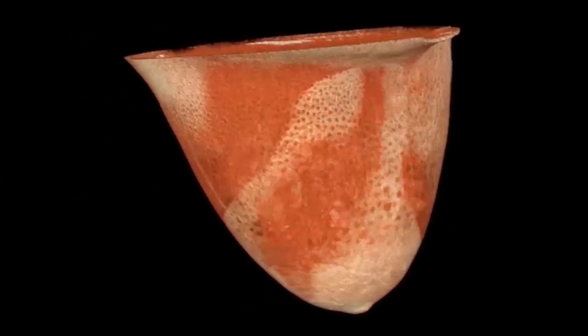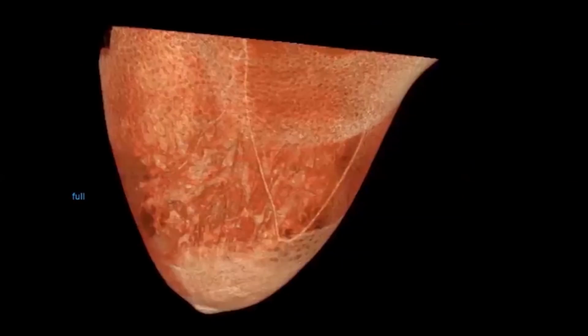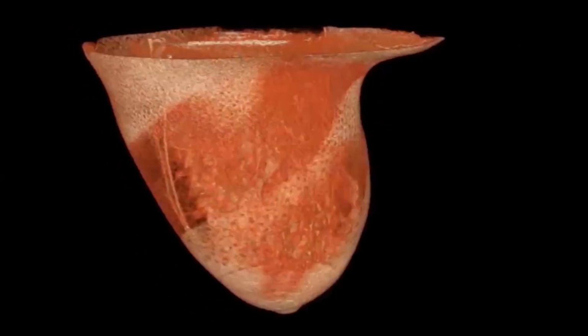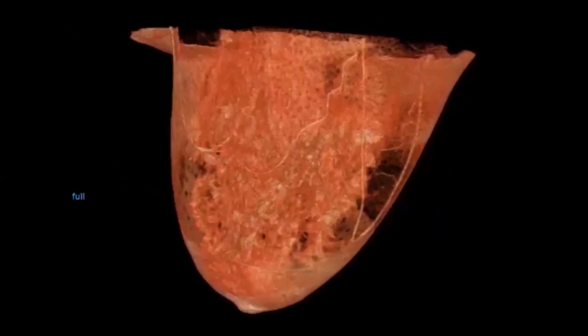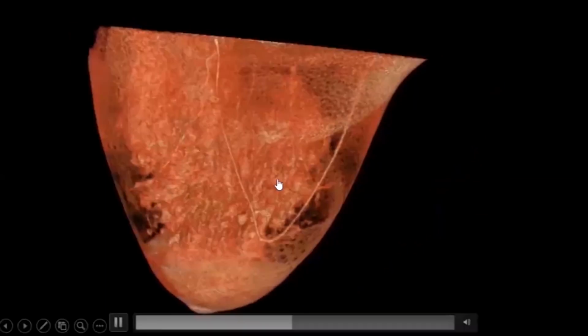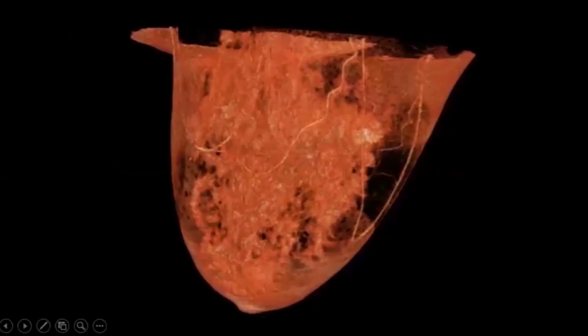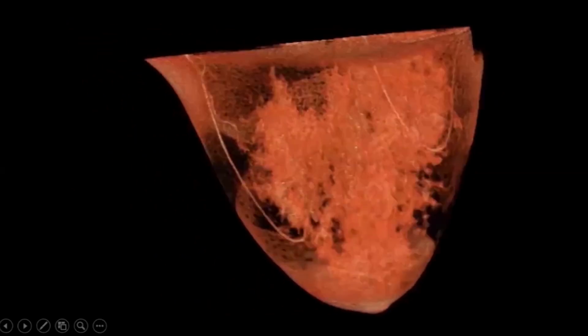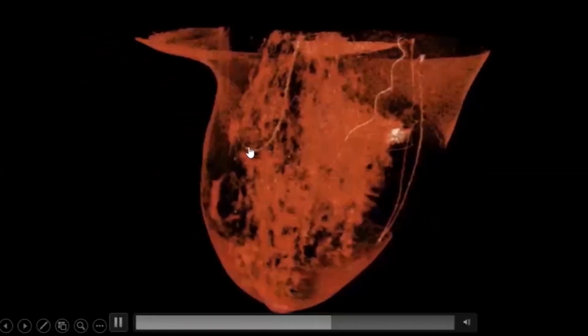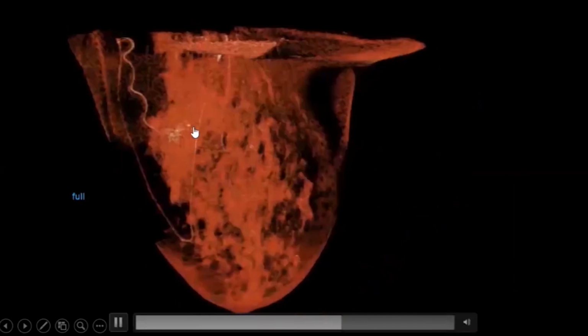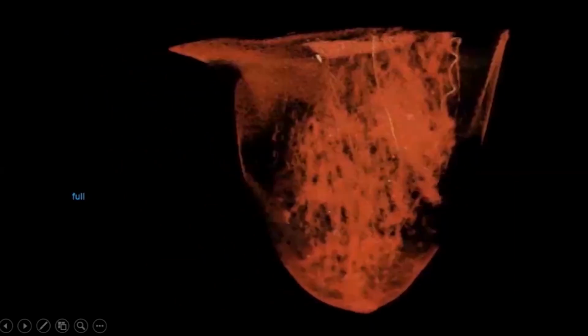This is done routinely and very easily. And going deeper and deeper in the breast, you now realize there is some vascularization, there is tissue, there are microcalcs, but also you see after a short while there's a tumor in the breast.